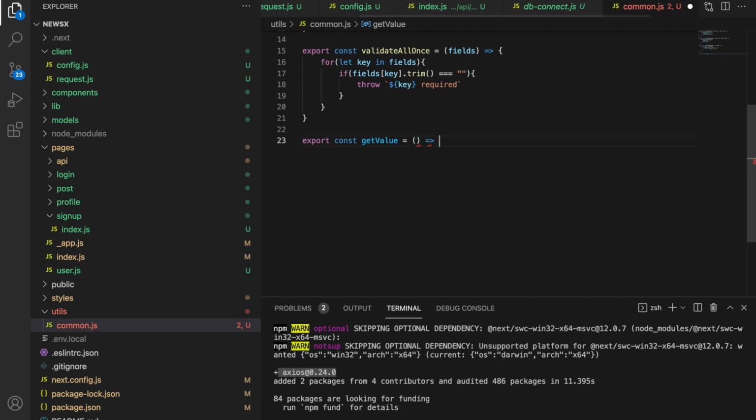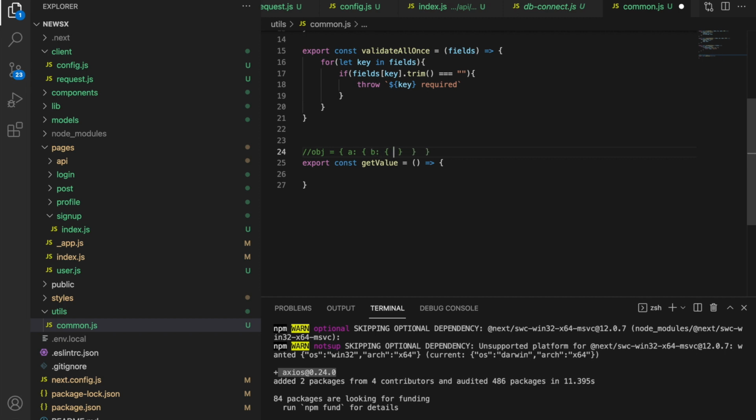And why I'm writing this function, let me tell you. Let's say you have a very nested object, obj equals a, and inside this a we have b, and inside this b we have c, and then c, right? So you want this c value.